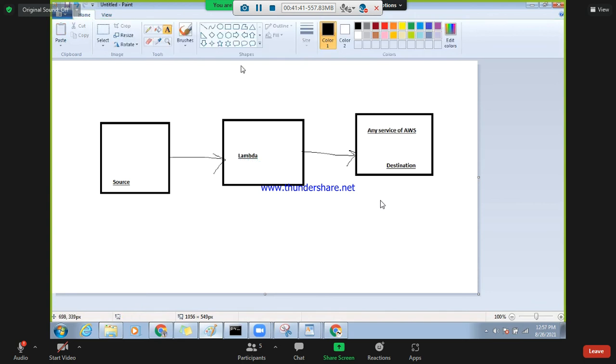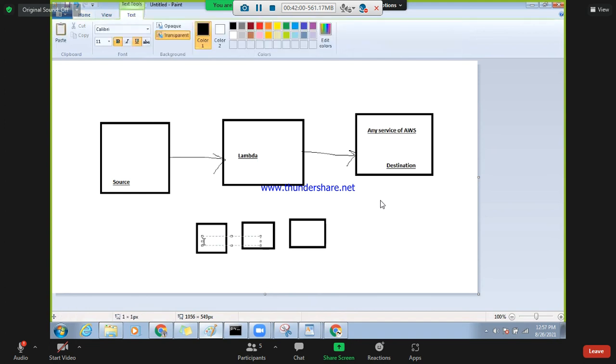And to the Lambda, the first thing you need is the code. You need some IAM role here. You also need some CloudWatch alerts. See, behind the Lambda, what is going on? Here is your code. So what will Lambda do? Next, here is your IAM role.